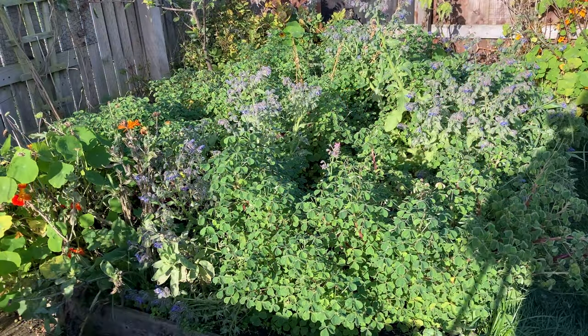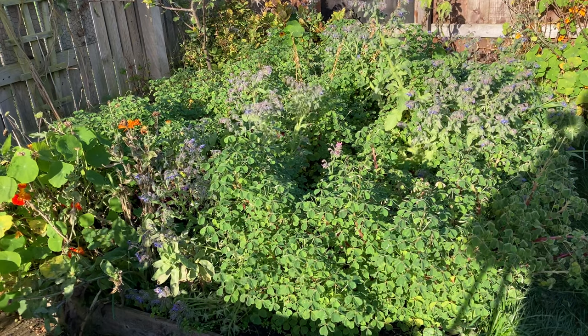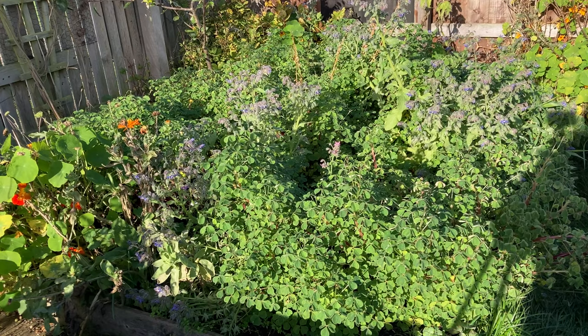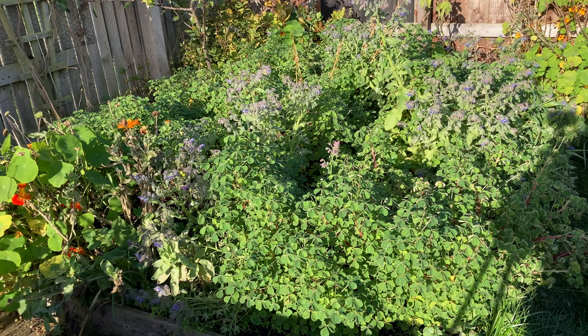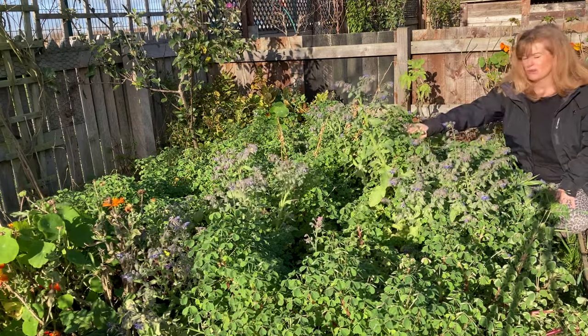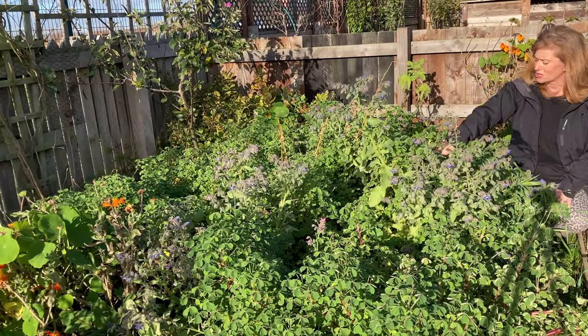For sure. This is my first border in the allotment. It's still looking very pretty and very full of vigour and growth. I love it. This is my New Zealand yams or oca. It's also got loads and loads of self-seeded borage in there, which I've just left because it's pretty and it's good for the bees. The New Zealand yams aren't ready until 3 weeks after you have your first proper frost.